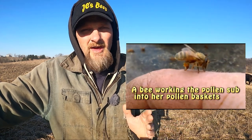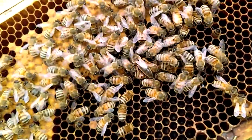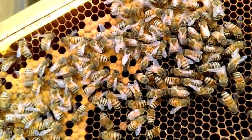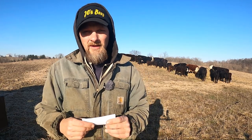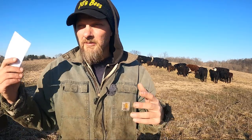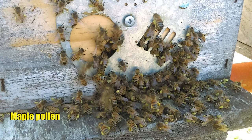What I would not do at this point is add a pollen patty. The reason is, once you introduce a pollen patty or any pollen substitute to the inside of the colony, they're going to go bonkers raising brood. And what could happen is we could get another big cold snap for a week or so. That could be very bad because the bees won't leave that brood to go cluster around food and they could die. So don't offer pollen sub or pollen patties in the hive at this point. What you want to wait for is natural pollen to start coming in. In my case, I'm waiting to see the maples pop open and pollen starting to come into the hive. Once I start to see that, then I'll feel a lot safer putting a pollen patty in the hive.